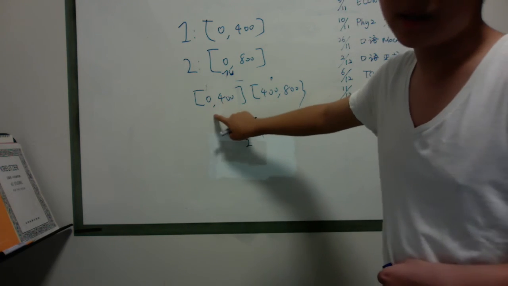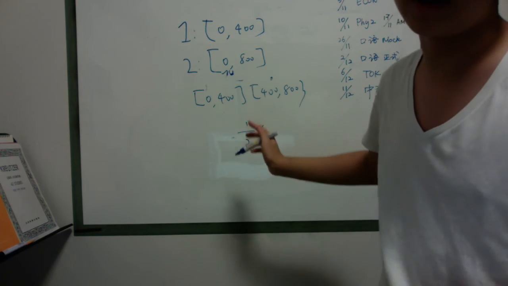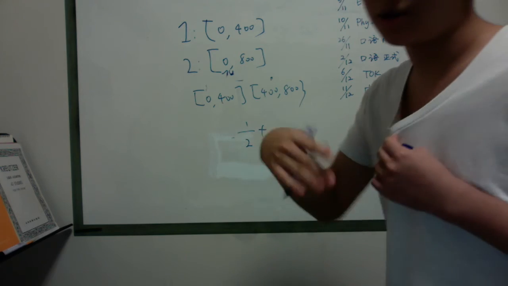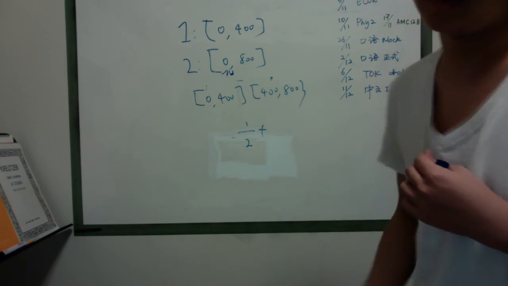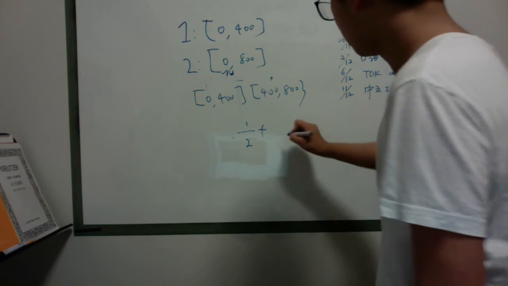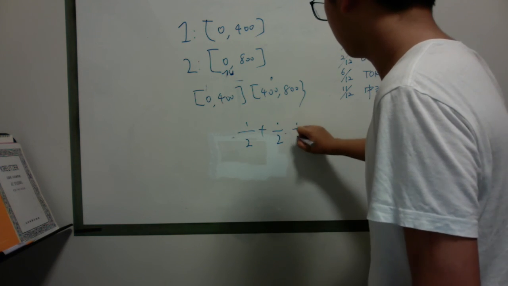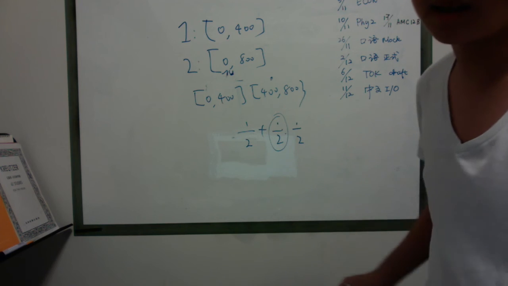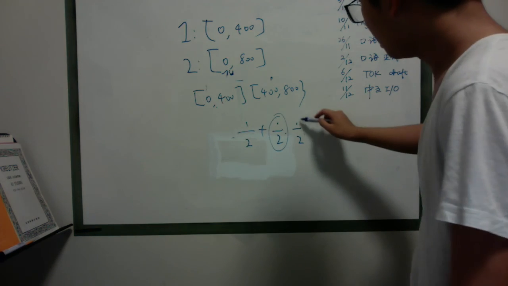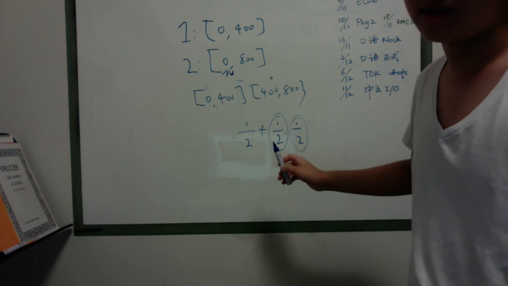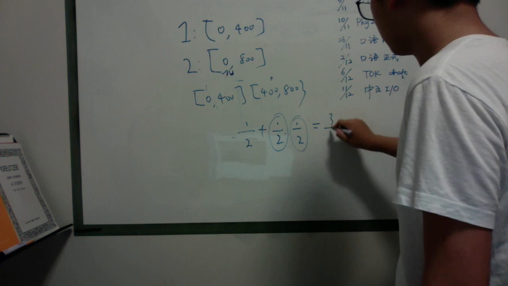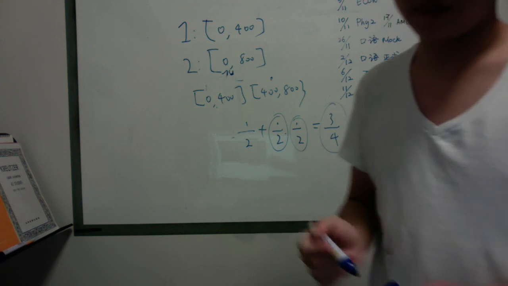But when he chooses this range, then they will have the same range. So the probability of him having a bigger number is symmetrical to having a smaller number. So again, it's a half chance of him winning if he chooses this range. So it's a half times a half. This first half represents the probability of him choosing this range, 0 to 400, and this second probability represents the chance of him winning if he chooses this range. So we essentially get the same answer, 3/4. So that's the answer.